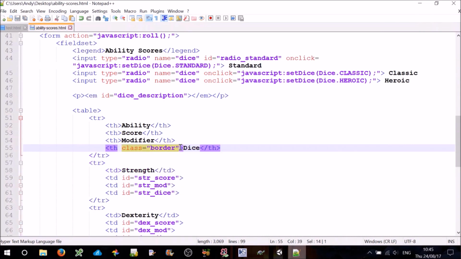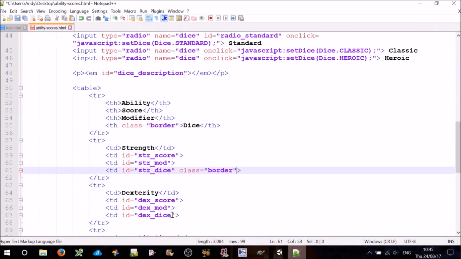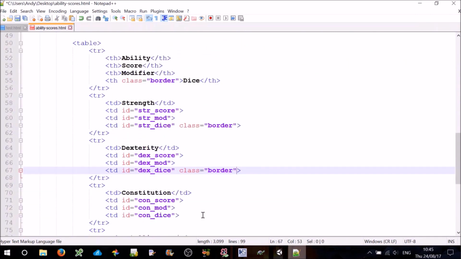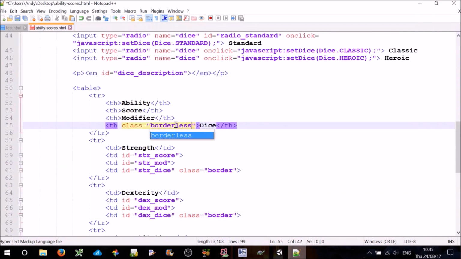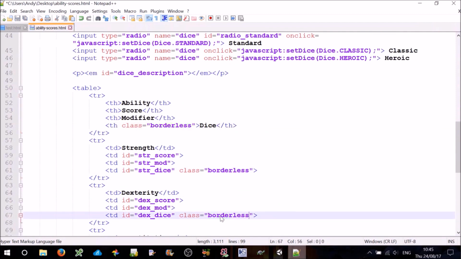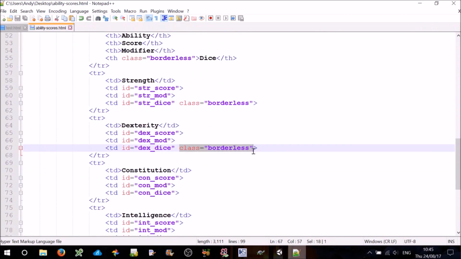So we can say class equals border. Go ahead and copy that. So we don't want this row. Borderless is what I was meaning. Class equals borderless, class equals borderless.